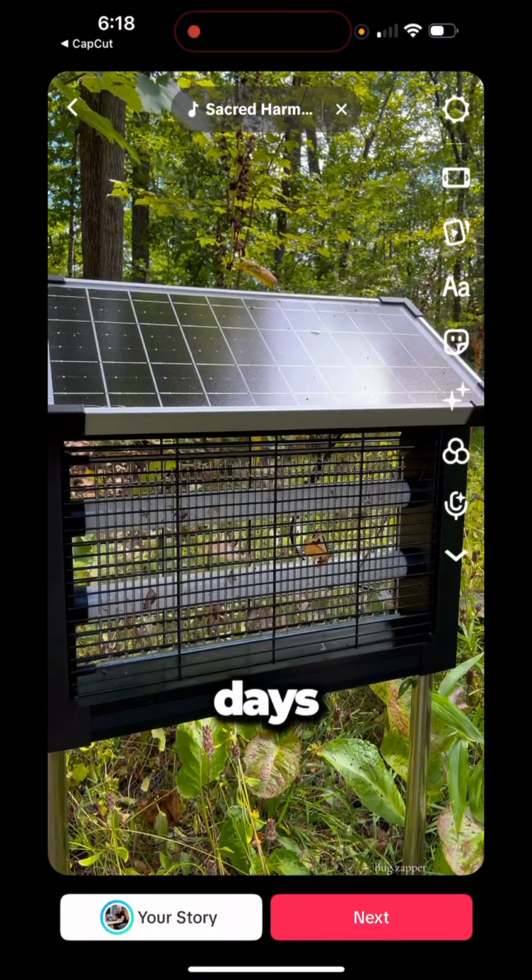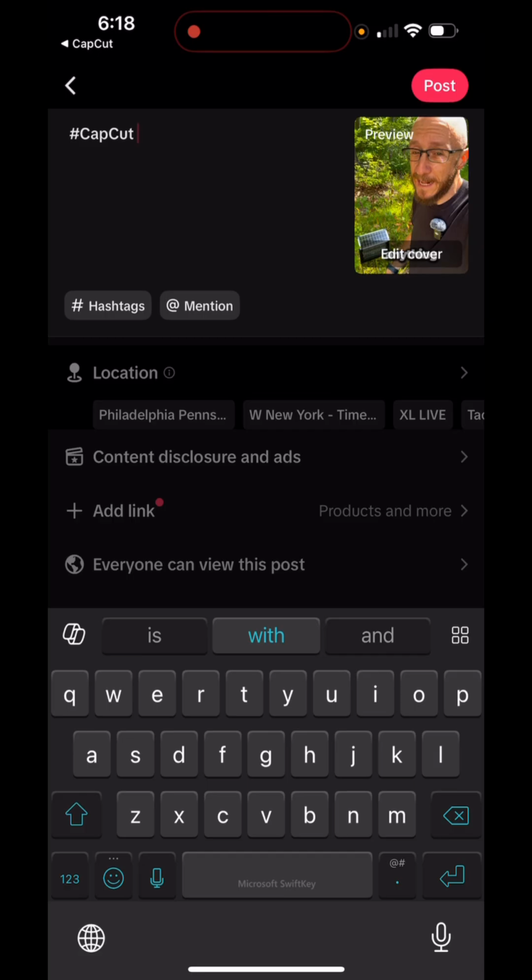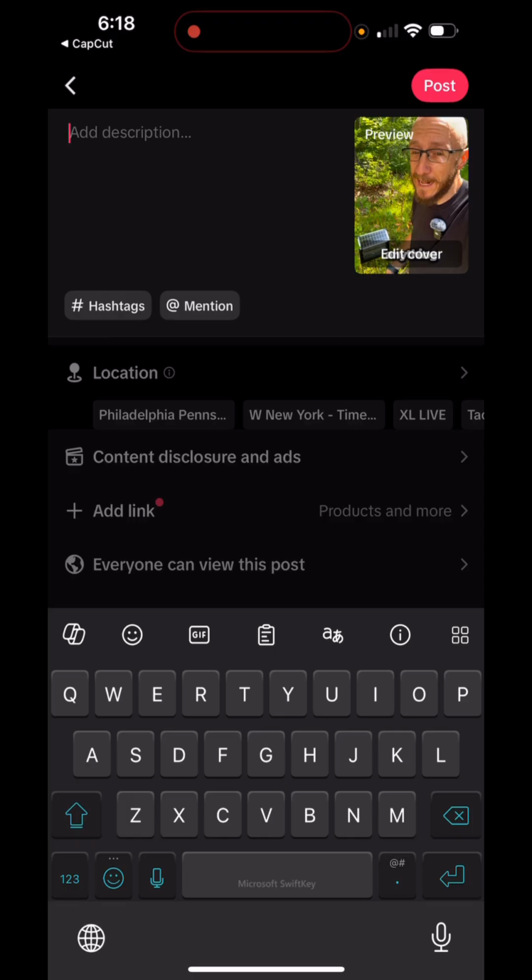And then for 2 days, I hit next, and you can see here, this is the one thing I don't like: CapCut automatically puts that in there because I transferred it over. Even when I erase it there, once you post it, it still adds it as a feature to your video. Right above where your name is, if you ever use a filter, it shows what it is, sometimes in a little drop down screen. It will say CapCut in there.